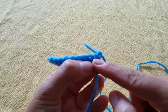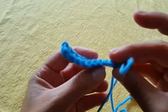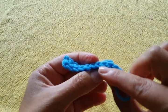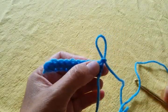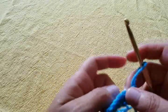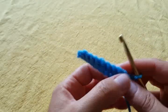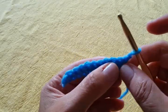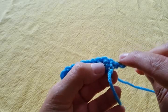If you stitch into that, what happens is it expands your work and it actually creates an extra V on the top, which will then give you 11 stitches. So just keep that in mind. Always skip that first, for most patterns anyway. There are special exceptions, but we'll get to that much later on. So for now, you're going to skip this first one here.